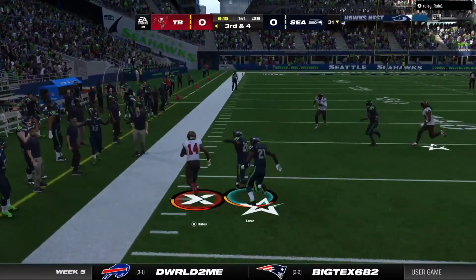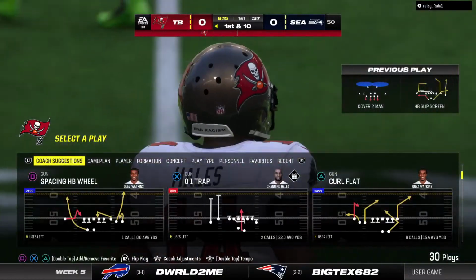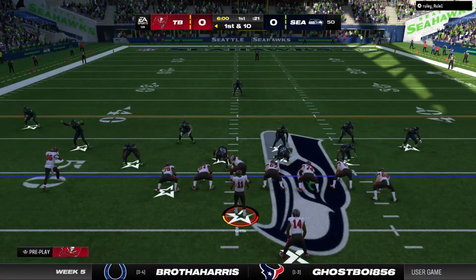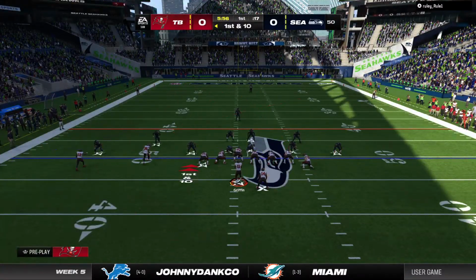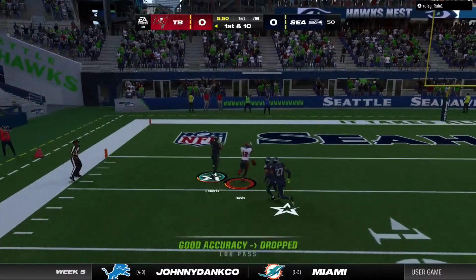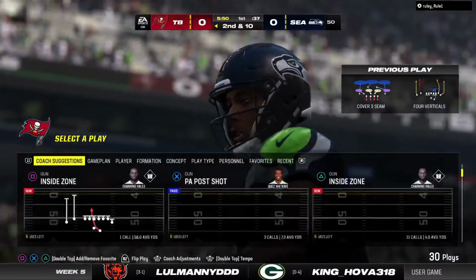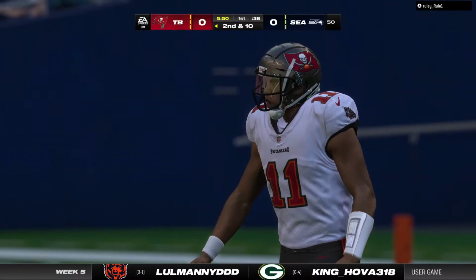And that can have a ripple effect on how they function throughout. Finding space at the 40, and he's going to be out of bounds right at midfield. A big pickup there, 18 yards and a Buccaneer first. From midfield now, here's Griffin. He'll air this one out deep for Davis. And this is dropped. Oh, boy. A chance for a big play early, but he could not secure it.